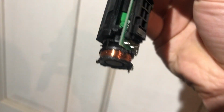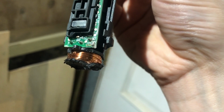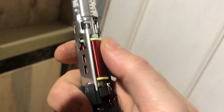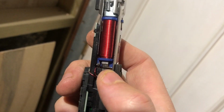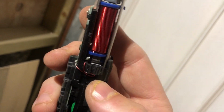Now, this is the wireless charger, presumably at the bottom, which I've absolutely completely wanged, haven't I? Maybe that'll work afterwards, who knows. It might be just not as efficient as it was before, or take a bit longer to charge. Who knows, I'll find out. And this is the coil for the motor, and some fix-it tutorials I've seen have talked about there being a magnet somewhere here that needs positioning. So that's what I'm going to be looking at.